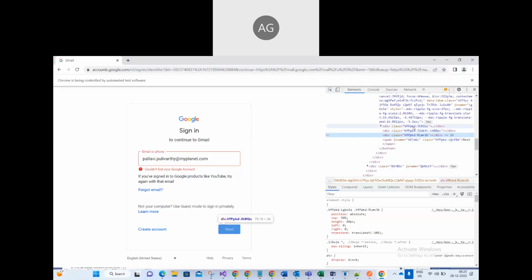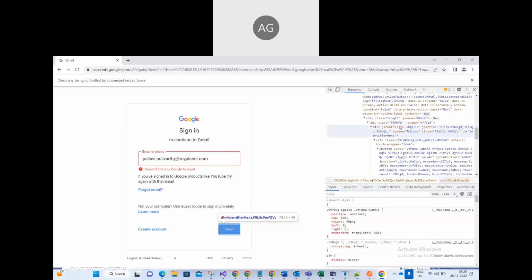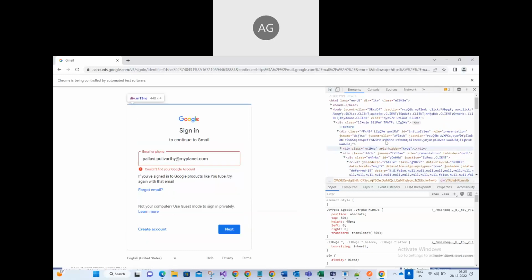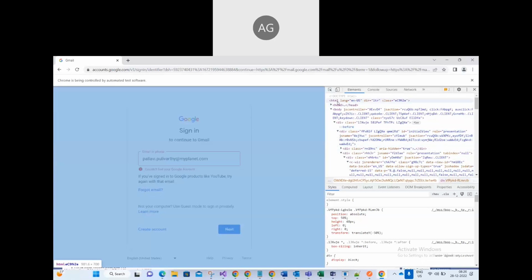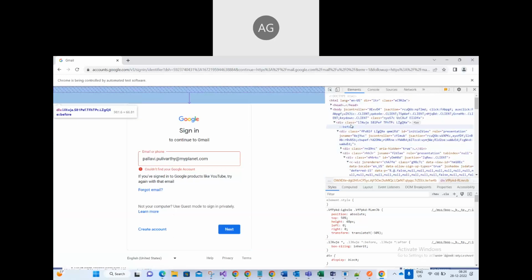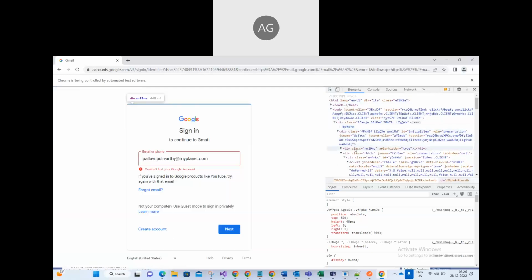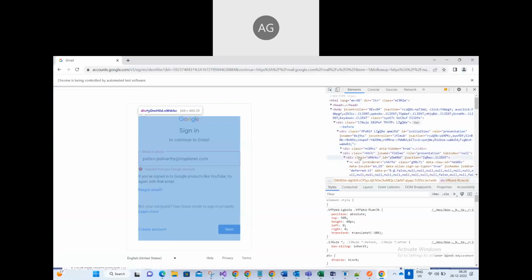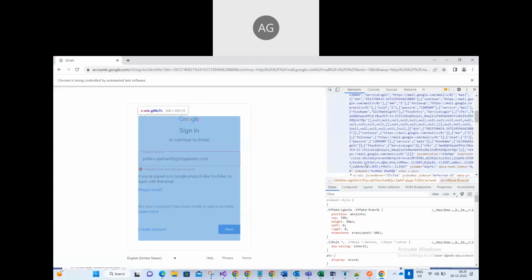This is another div, top level. Understand the DOM structure? This is one div. This whole thing is one div. After that, again there are two divs. This is one div, right? This whole thing is one div, right? Understand? So if you understand the entire page, it starts with HTML, header, body. Under the body, we will have divisions. See, this is one division. This is one division. Under that, this is another division, another div. Understand? Like that, it will be clear.